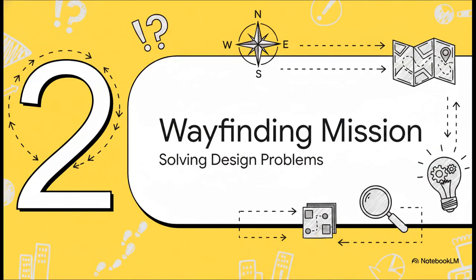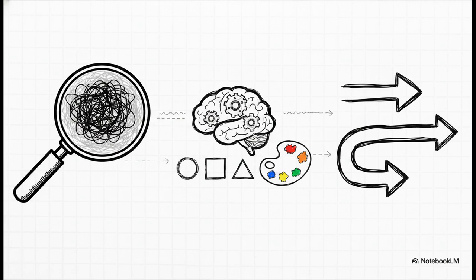Moving right along to Section 2, the wayfinding mission. Now, the most crucial thing to grasp here is that this assignment goes way beyond just making something look pretty. The real goal? Solving practical, real-world design problems. These students have to actively identify communication gaps all around their campus. They need to analyze how color, form, and text actually influence human perception. And then, they have to use those highly developed observation skills to create effective navigation. Basically, they're learning how to engineer human movement through design alone.